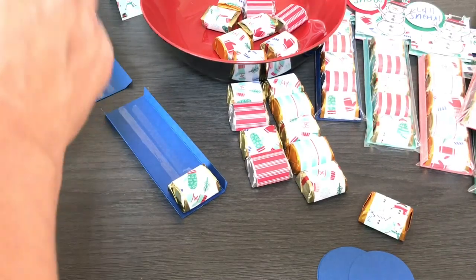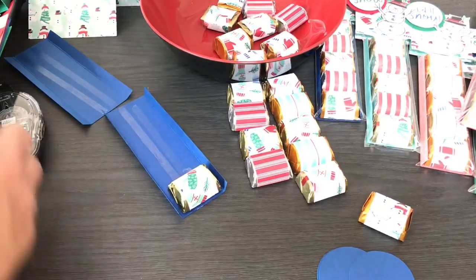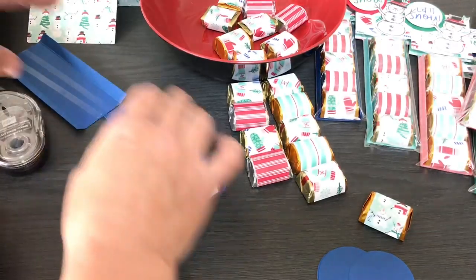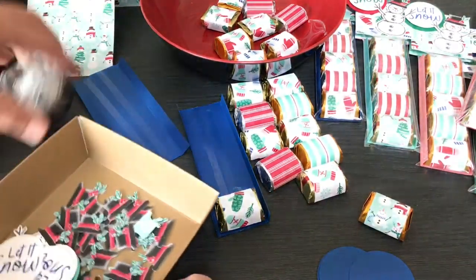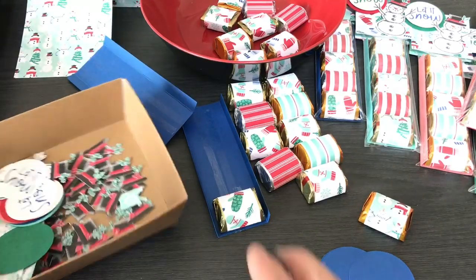Let me put some more color in my video. I'll put one of my other papers up there. Lots of light going on today. Here, we'll put some hats in there. The more color, the better, because you don't get as washed out from the viewer's point of view.